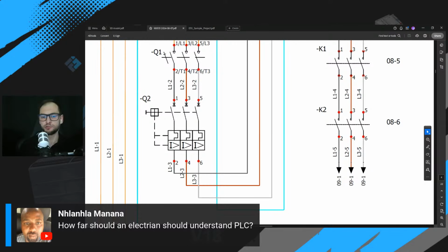So you should know how to connect to a PLC, how to go online with the program, how to check the states of the signals, and so on. So this is the minimum that you should know.